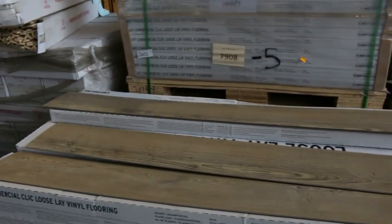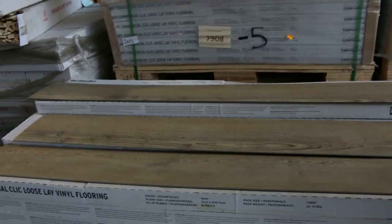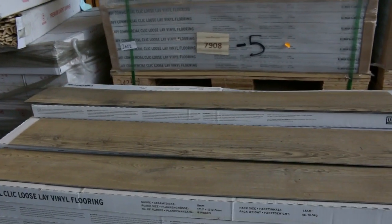There are some lots where we've got 200, 300, 400, 500 metres of them — we're actually selling it by the metre. So if you only need 10 metres, you can buy 10 metres of it. It gives you the opportunity to buy whatever you like. Great buying under vinyl planks.